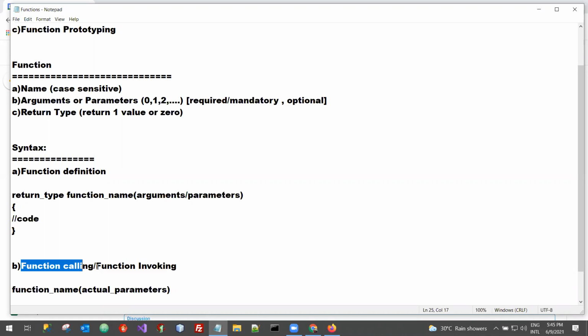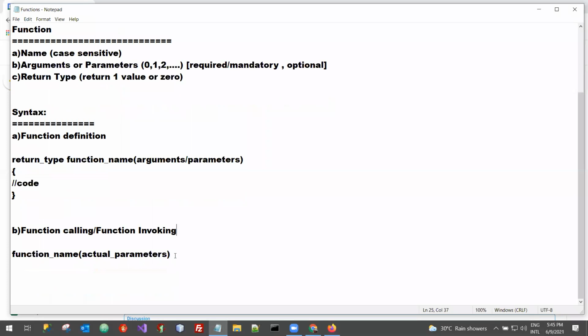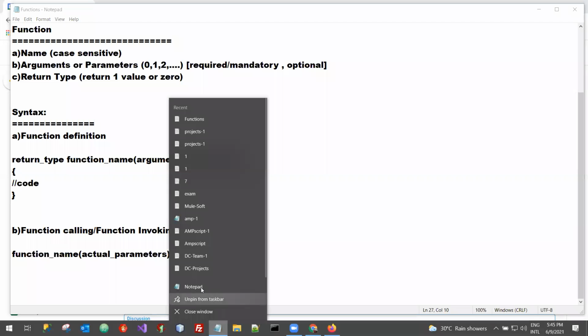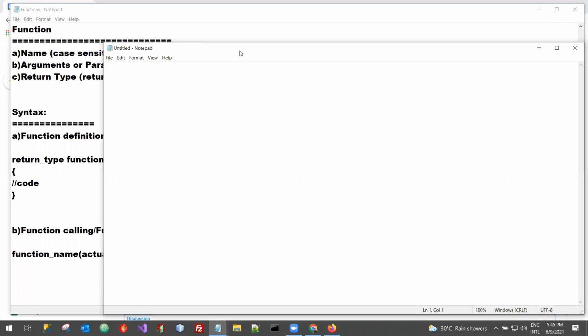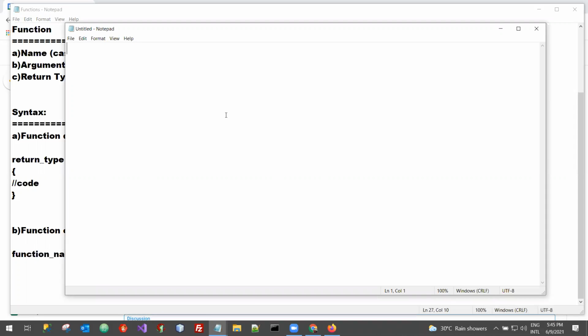I'll explain function invoking with a simple example, and then we will try to understand more about it. My favorite always in JavaScript is the alert function. Alert, prompt, and many more. Let me save this. Let me open up one more file. Concentrate on function calling. So I'll write a script tag because I'm writing JavaScript.